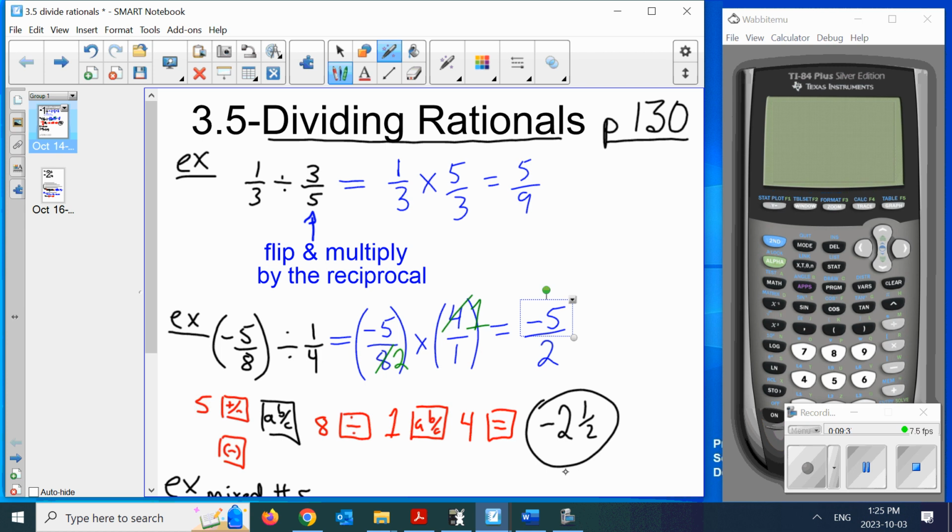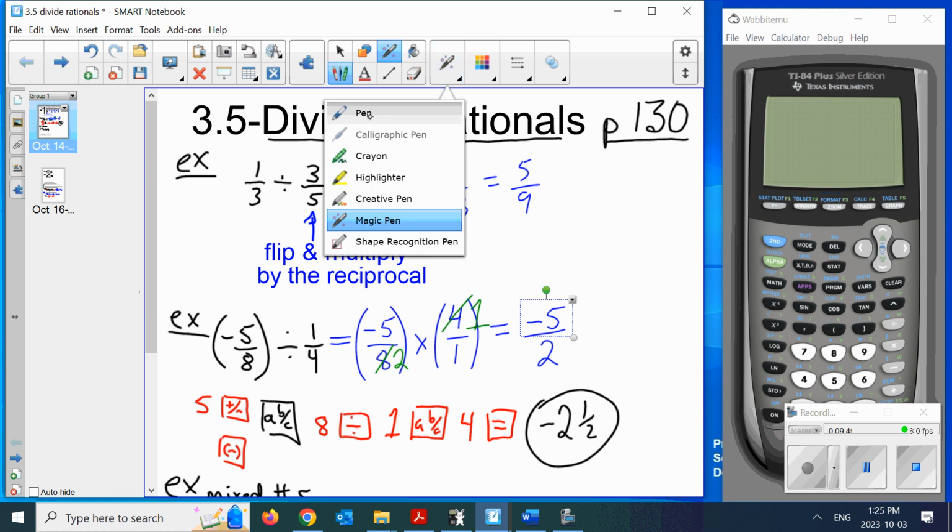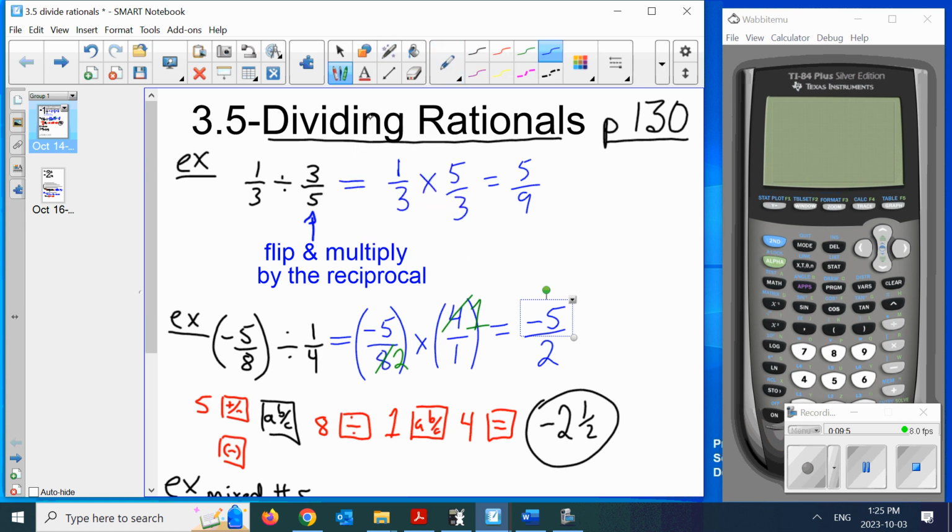Because this saves you time. The thing is, though, I didn't get -5/2 like I did in blue. Wait a minute. What does -2 and 1/2 mean? What does -5/2 mean as a mixed number? Oh, yeah, it's the same number. It's just a different form. So I'm going to just go back to this answer and say, yeah, it is.